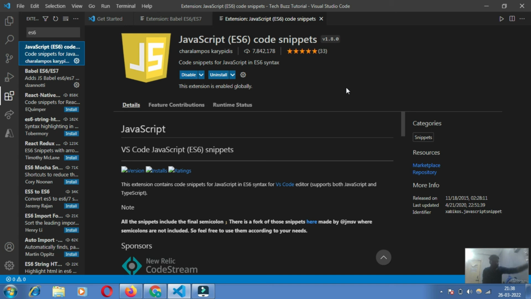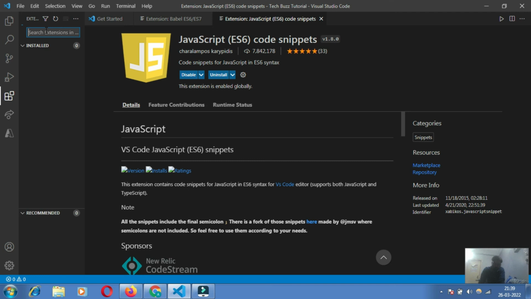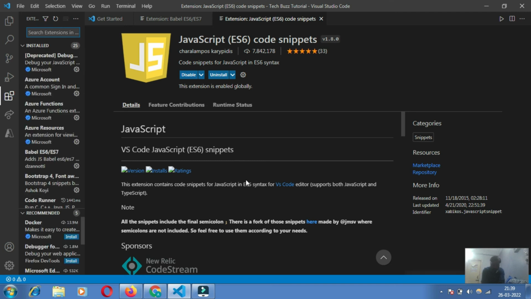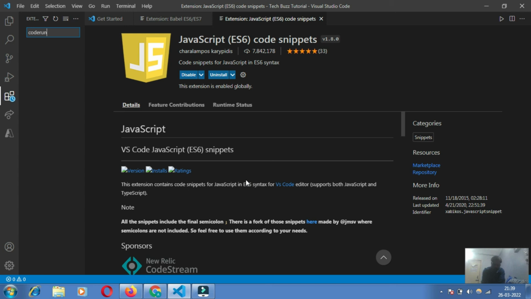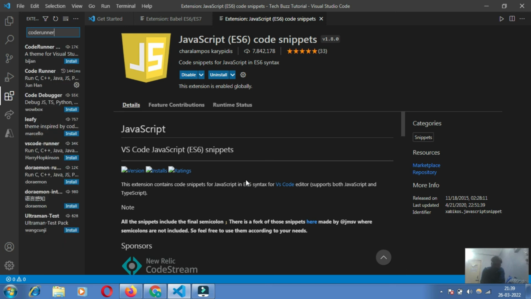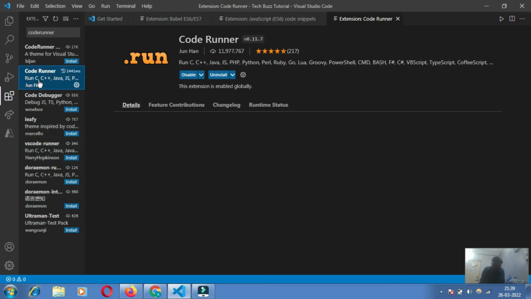So these two things I think are essential for you for now. And one more thing which will run your code, which I think is Code Runner. Yes, this is Code Runner.